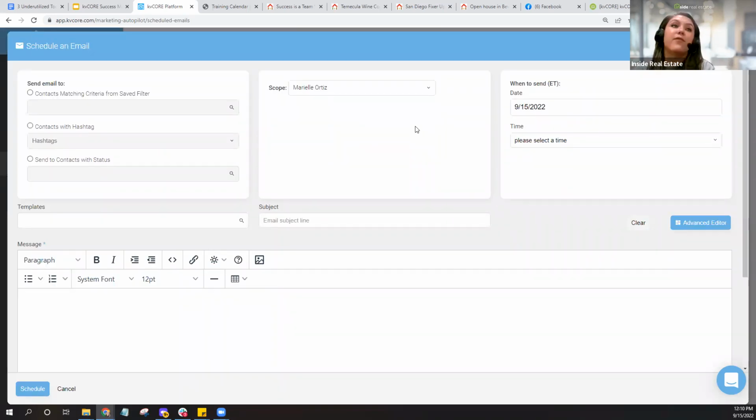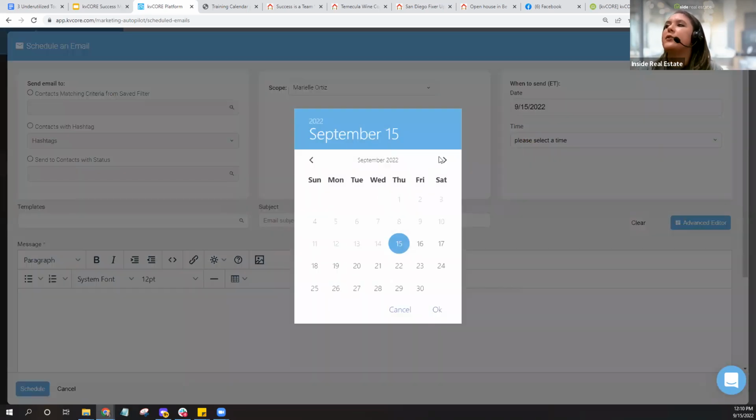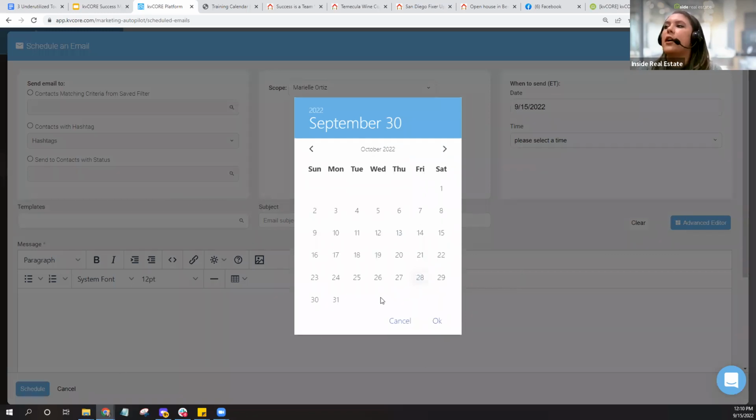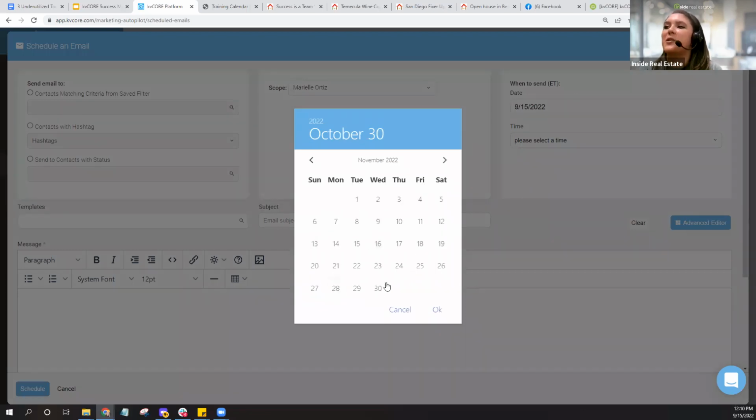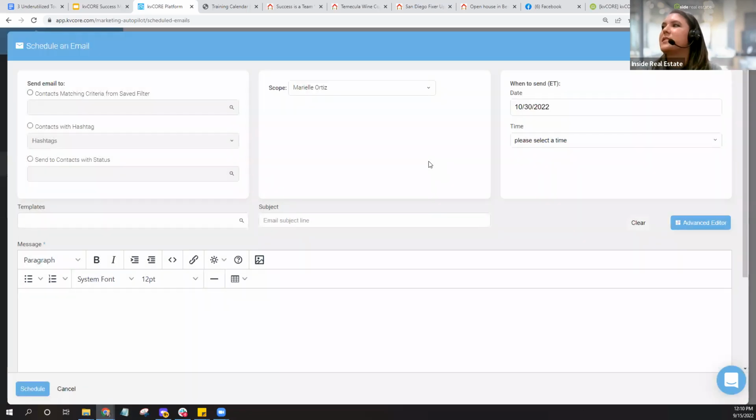Additionally, I really like this option for things like newsletters. If I really wanted to get ahead of schedule, I could create a newsletter. I could create a different email for, maybe I want to send it out on the 30th of each month. So I'll create one for September 30th, create this email, schedule it, and then come back and create another one for October 30th, and then one for November 30th. You get the idea. So I can set them all ahead of time and forget about them.